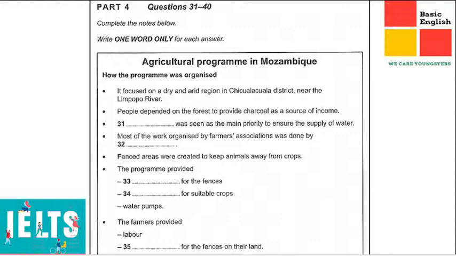Part 4. You will hear part of a presentation about an agricultural program in the country of Mozambique. First, you have some time to look at questions 31 to 40.